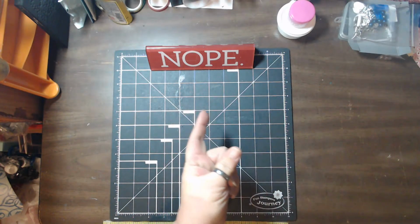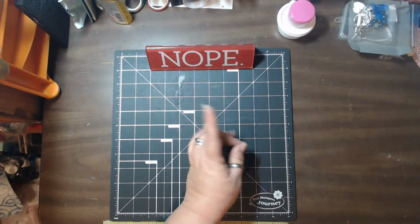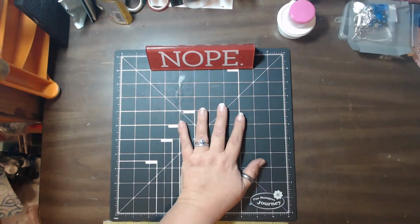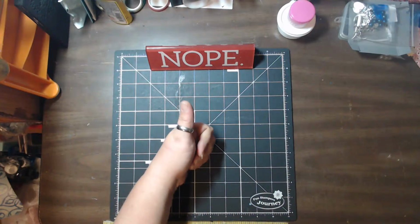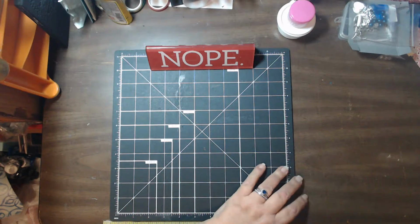You know what, JD? We're going to be doing a project with that. Stamp it on tissue paper and then doing some gluing down. You'll see. It's going to be cool.